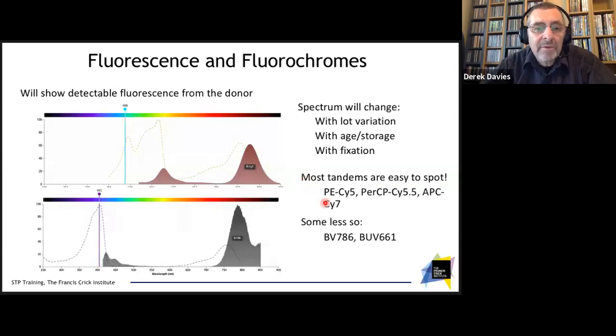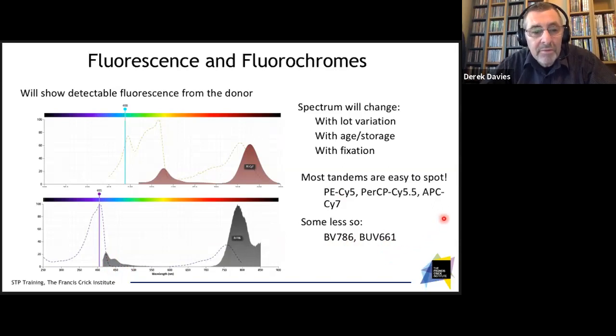So we always have to be a little bit more circumspect with our tandem dyes. And the only thing I'll say about tandem dyes is, PE-Cy5 here. I know that PE-Cy5 is a tandem dye. PE is a fluorochrome, Cy5 is a fluorochrome. A little hyphen in the middle tells me it's a tandem dye. BV786 is also a tandem dye, but I wouldn't know that from its name. But if I go to the spectral viewer, I can see that. So here's my fluorescence from, in this case, I think it's DyLight 786, which is the acceptor dye. But we see that residual fluorescence from the donor dye, which in this dye is Brilliant Violet 421. So as long as I know that these dyes are tandem dyes, I would treat them with the same respect that I would treat any other tandem dye.